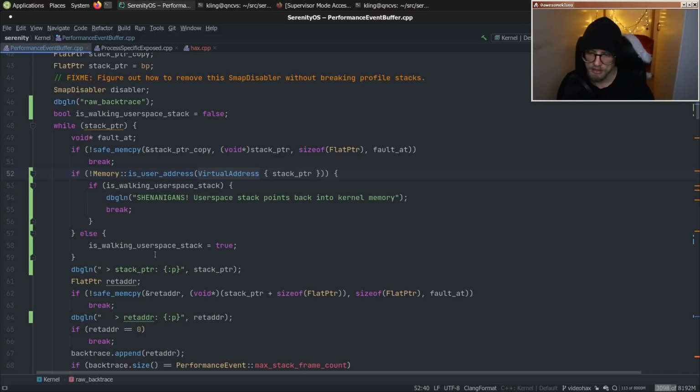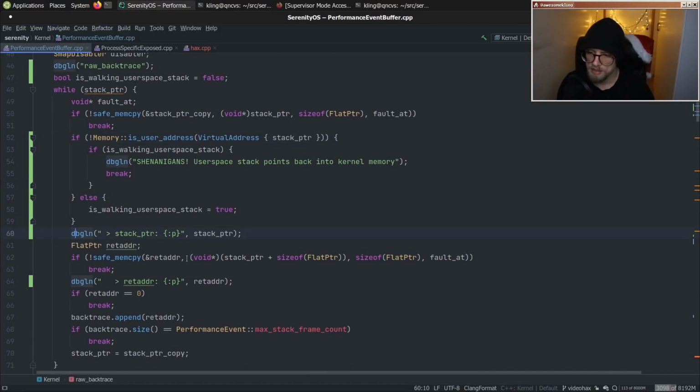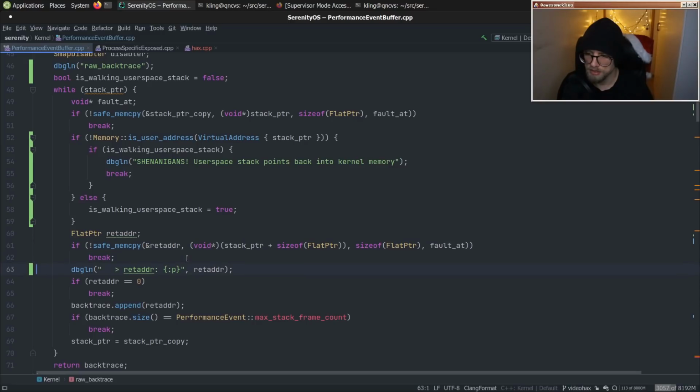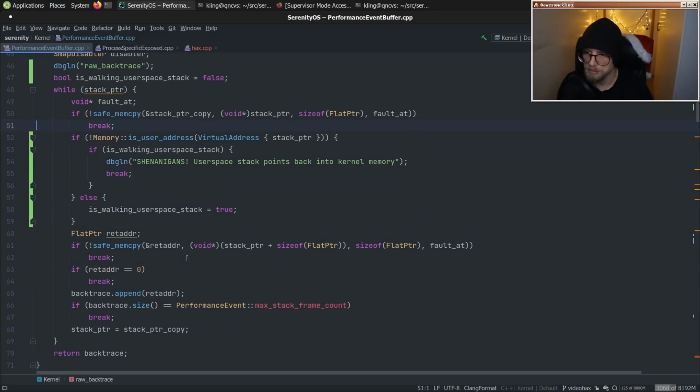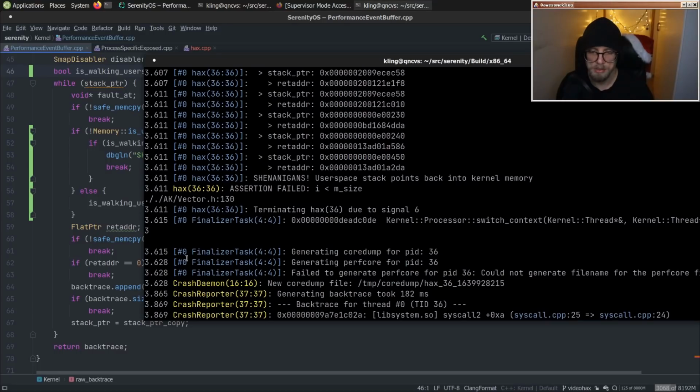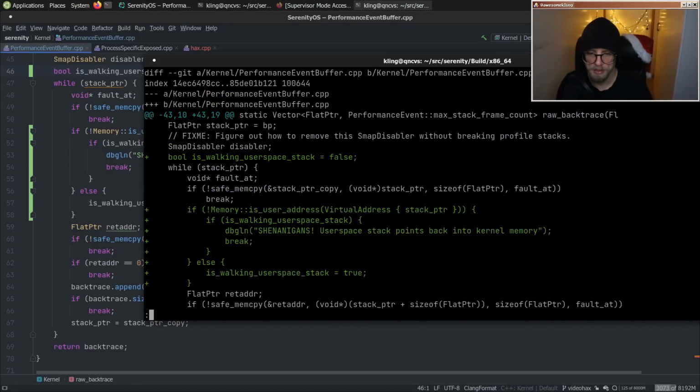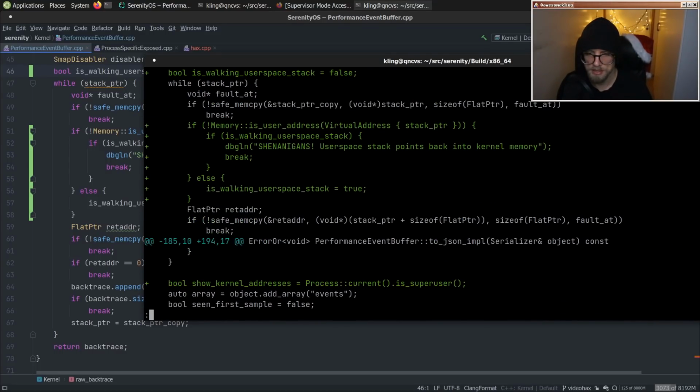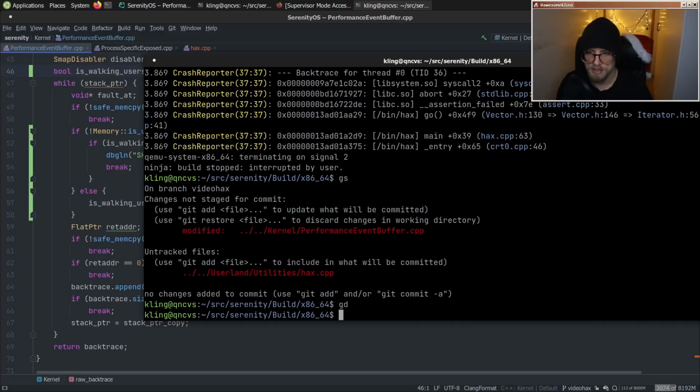Yes. And there might be more places that do stack walks that I have to track down and fix this as well, but I'm not going to look for all of those in this video because I want to kind of wrap it up. But I think we have some nice fixes here. So let's see which one we do first.